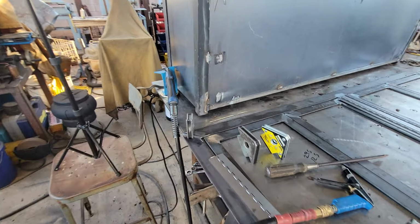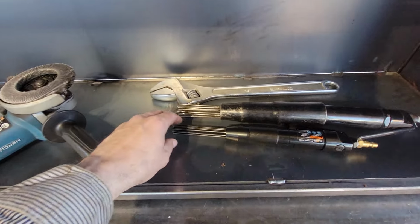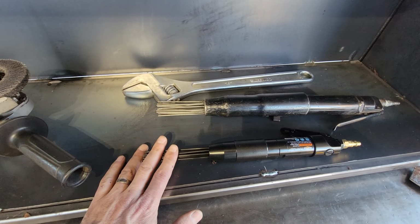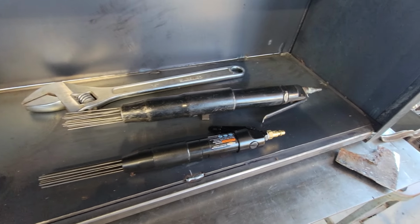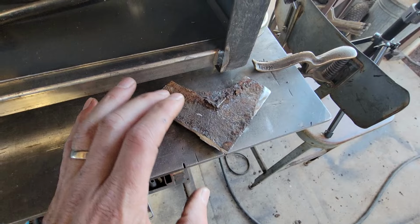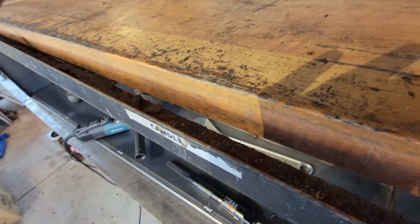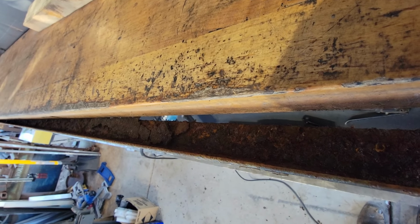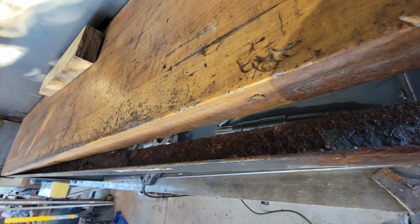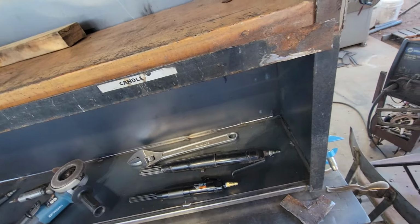So anyways, let's get into this new needle scaler. It's brand new. I've had it sitting in my welding trailer for probably about 6 months, and I'm just now getting it out. So let me get you guys set up, and we'll see how well we can scale some of this heavy rust off of this corner bracket here, and then if you can see down in here, if we can break up some of that rust in that channel there and blow it out. It's a very elementary demo and review. So let's just see how things go.